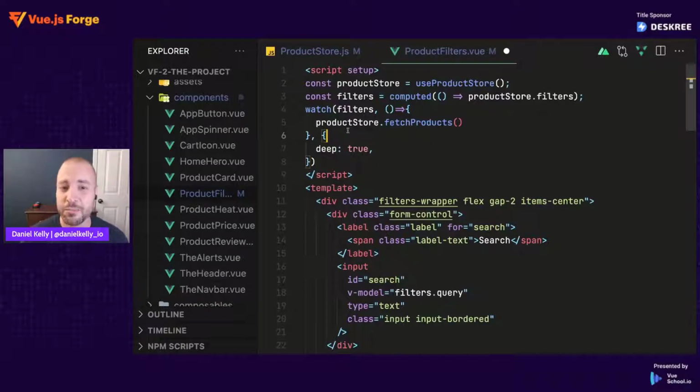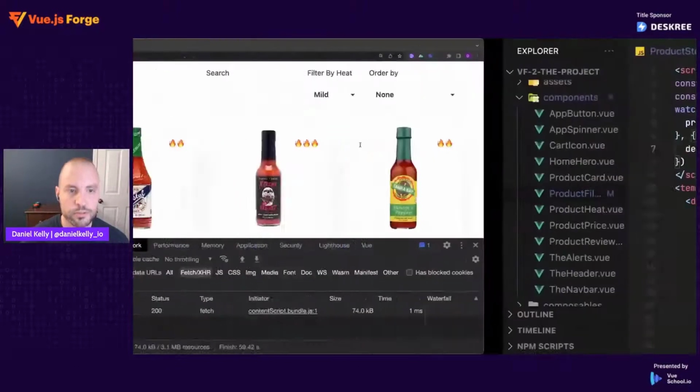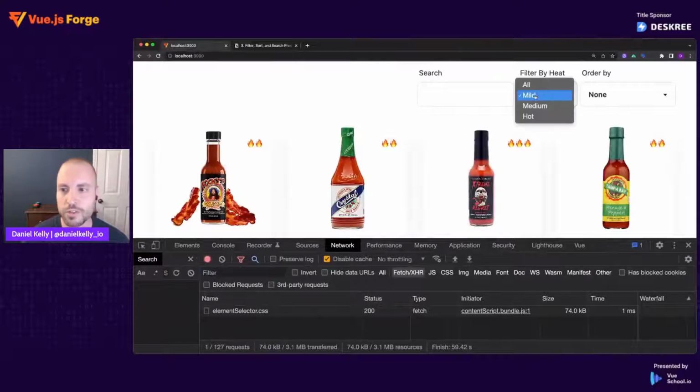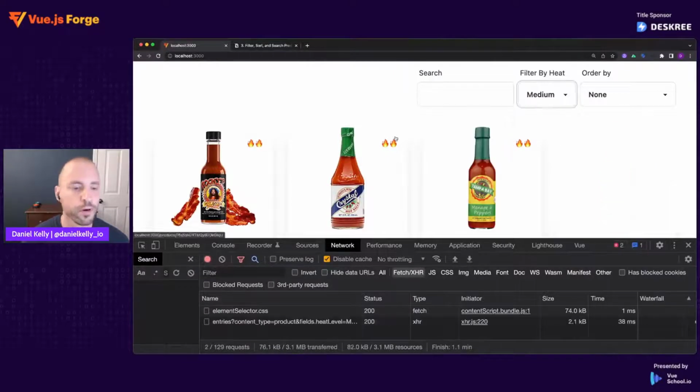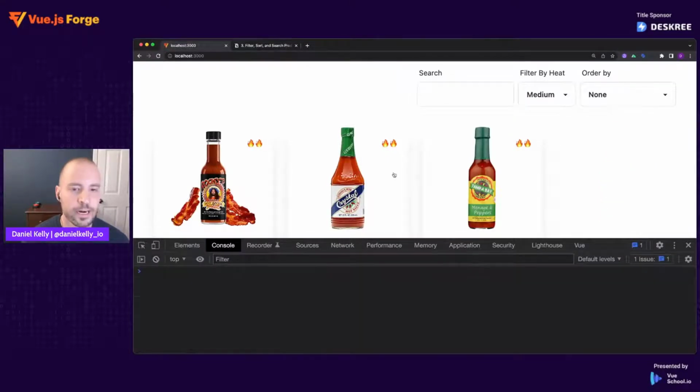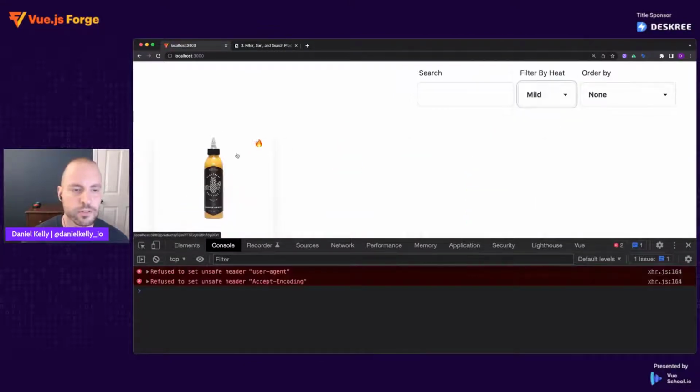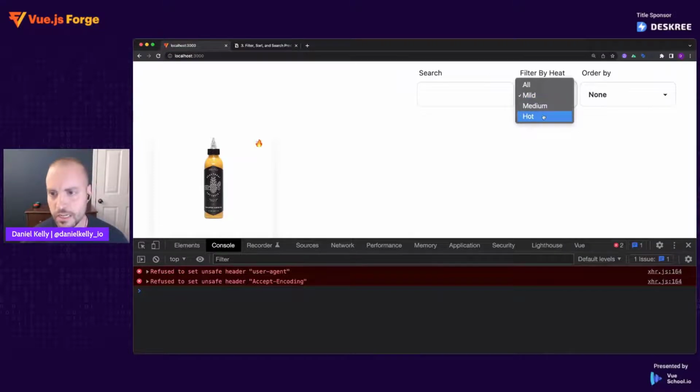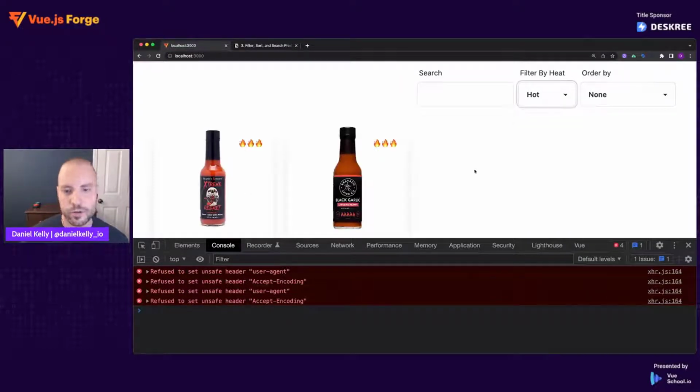This is the cool thing about TypeScript in Nuxt. And you actually don't even have to be using TypeScript. Just the composables, the functions that you're using, are defined in TypeScript, so they have these awesome autocomplete features for you. Okay. So now we're watching deep true. Let's try it one more time. So now I've got medium, and perfect. There we go. Now I've got medium sauces showing, mild sauces showing, hot sauces showing, and we are living it up.